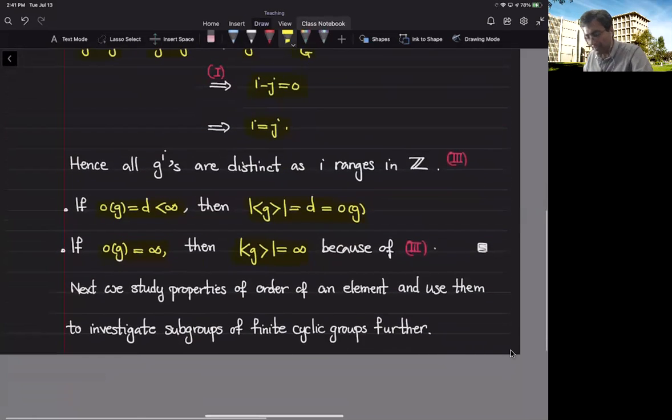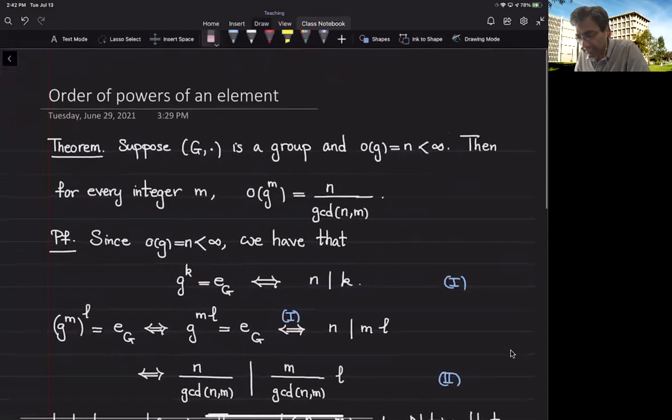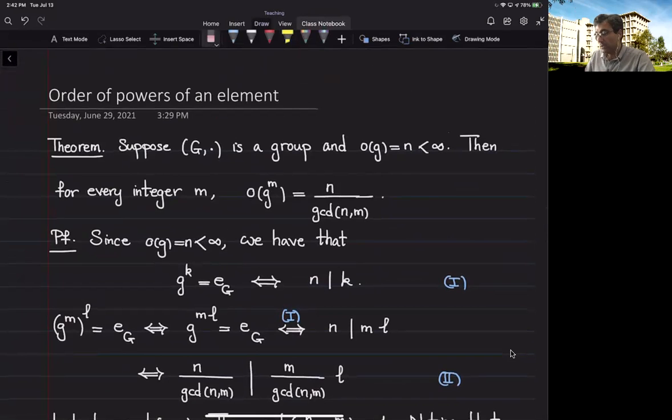Okay, so now we have an understanding of the cardinality of cyclic groups and of the elements of cyclic groups. Next, we want to investigate and understand subgroups of cyclic groups a bit better. This understanding will be important when you study rings as well, but more importantly when you study Galois theory, especially finite fields. Understanding cyclic groups plays an important role there.